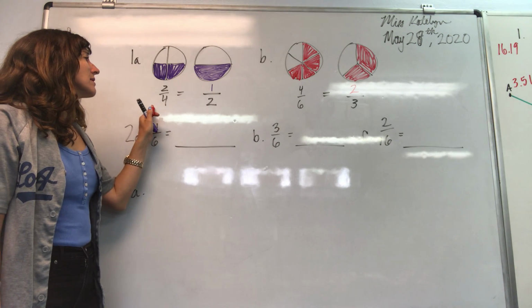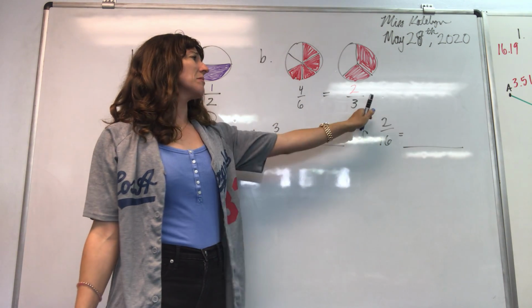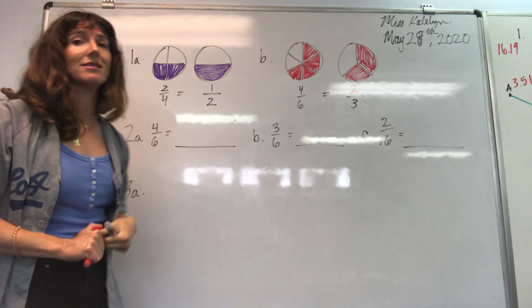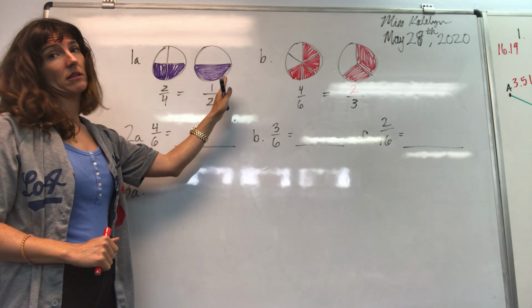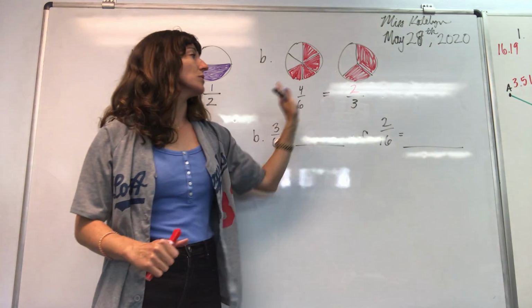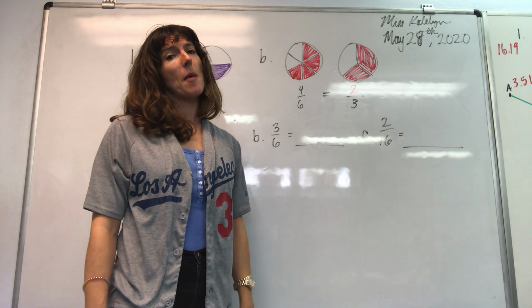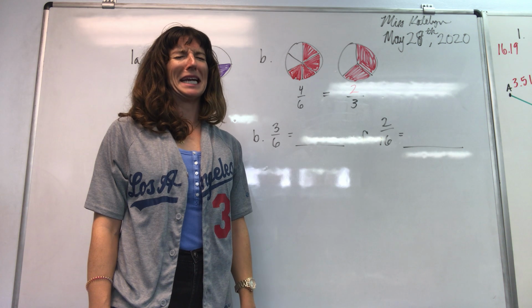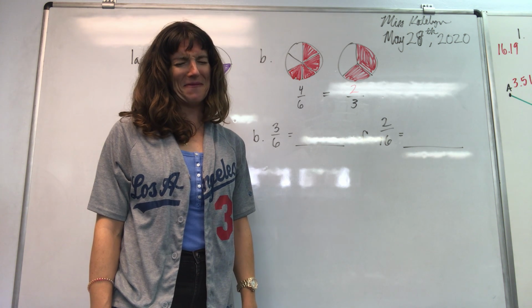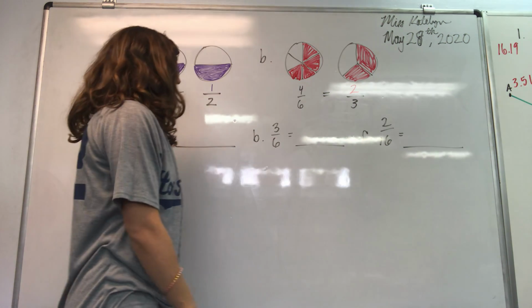2/4 is the same amount as 1/2, and 4/6 is the same amount as 2/3, but you notice that the numbers are getting smaller this time. 2 into 1, 4 into 2, 4 into 2, 6 into 3. Okay, so we're going the opposite. What's the opposite of multiplication? It's division. Okay, buck up, Miss Caitlin.